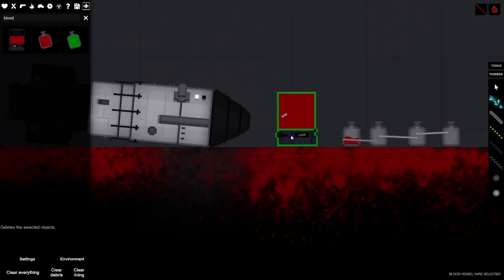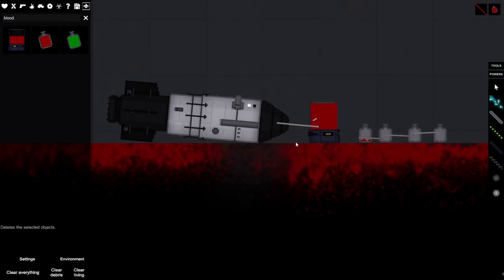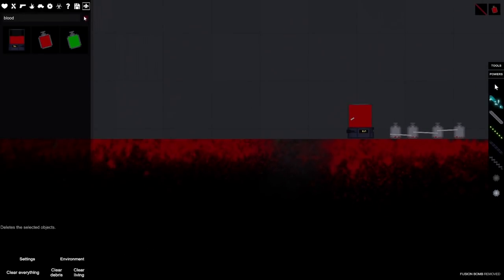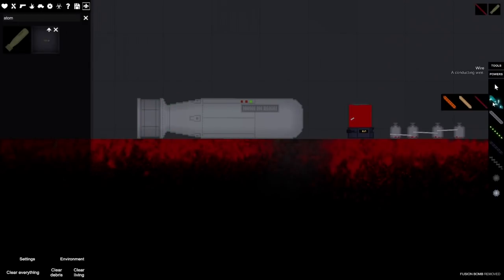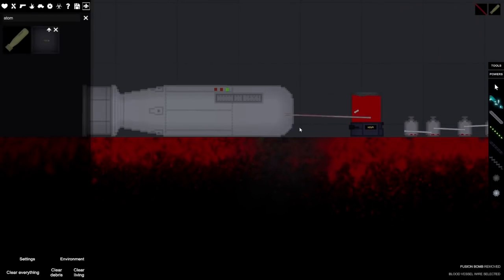All right, now we're going to push the blood into the nuke. Please work. I want a thermonuclear blood nuke. Okay, that's not going to work. It's not pumping. We're not going to be able to do it. But we can use an atom bomb. That confirmed will work. Look, we're pumping blood into the atom bomb. A blood bomb.